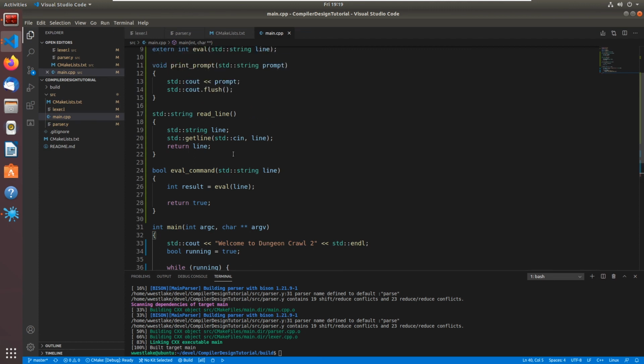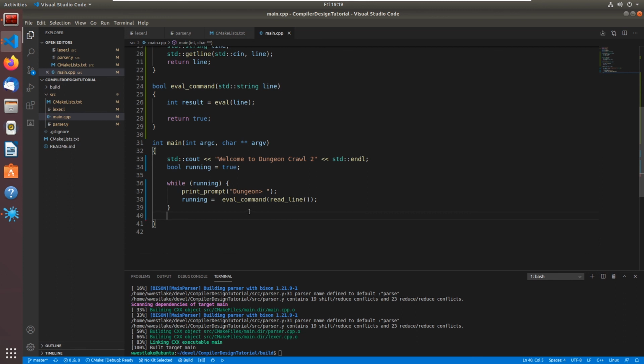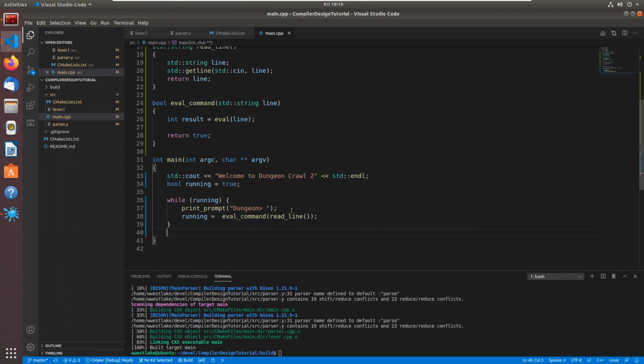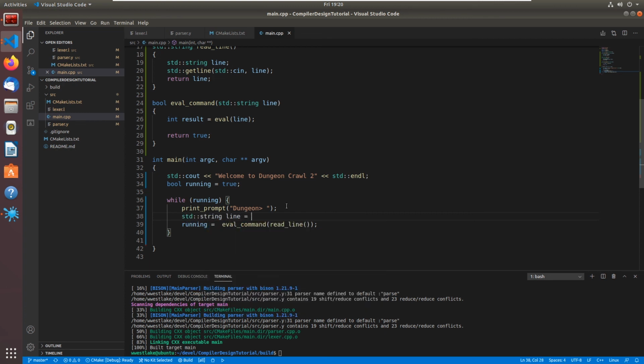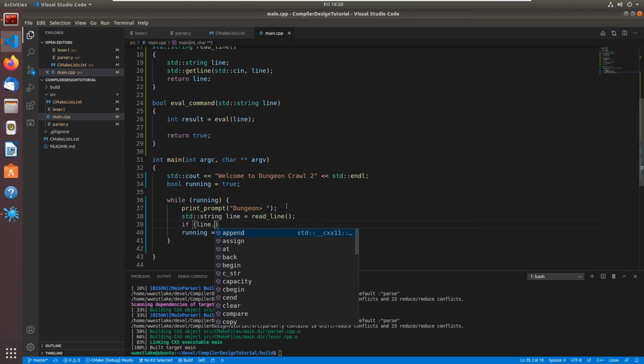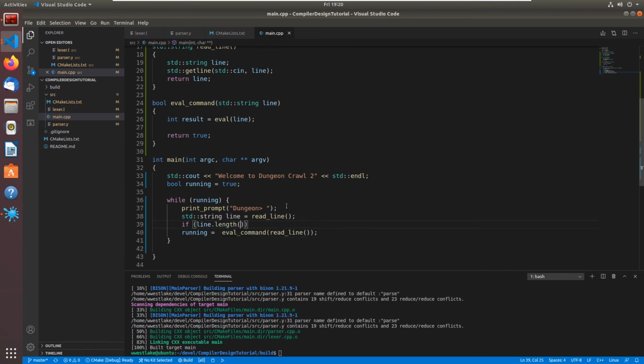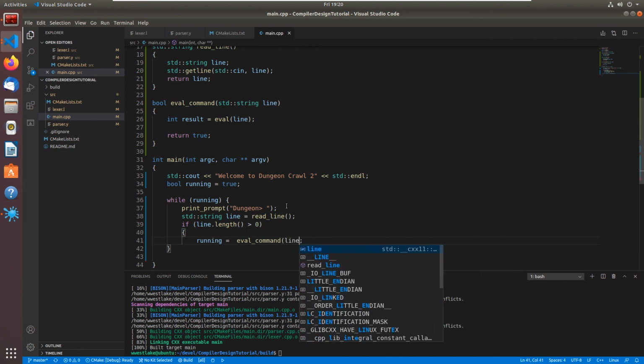What we want to do here, eval command read line, we really don't want to do that. We want to go standard string line equals read line, and if line dot length is greater than 0, then we want to do the running equals eval, and not read line but rather line.